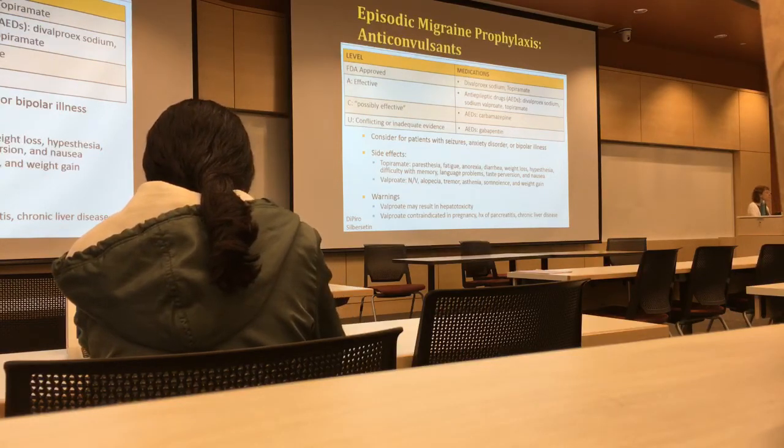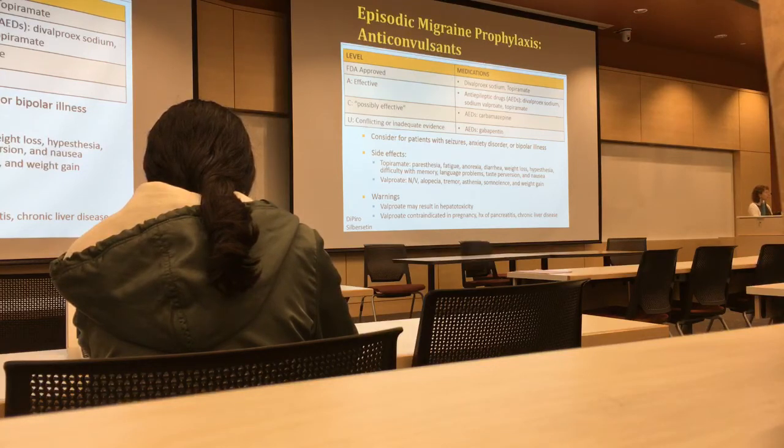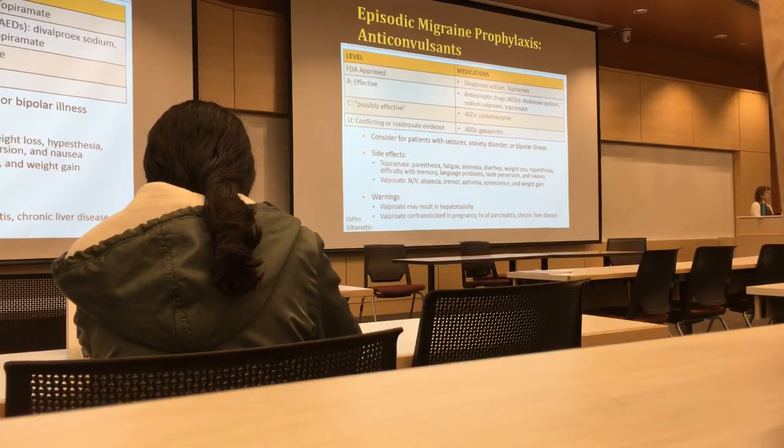In terms of the anticonvulsants, valproate and topiramate, if you remember from studying for seizures, these agents have a lot of side effects. The topiramate has paresthesias, word finding problems, weight loss, and nausea, so that doesn't go over very well. And valproate has tremors and sedation and menstrual irregularities and weight gain, so that doesn't go over very well. So topiramate is probably used more frequently than the valproate. So you weigh out the pros and cons of each of these agents and you pick the one that matches the patient the best.